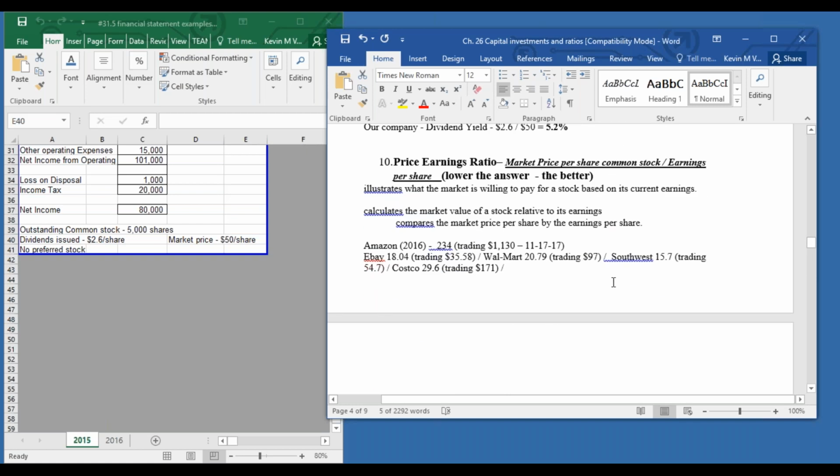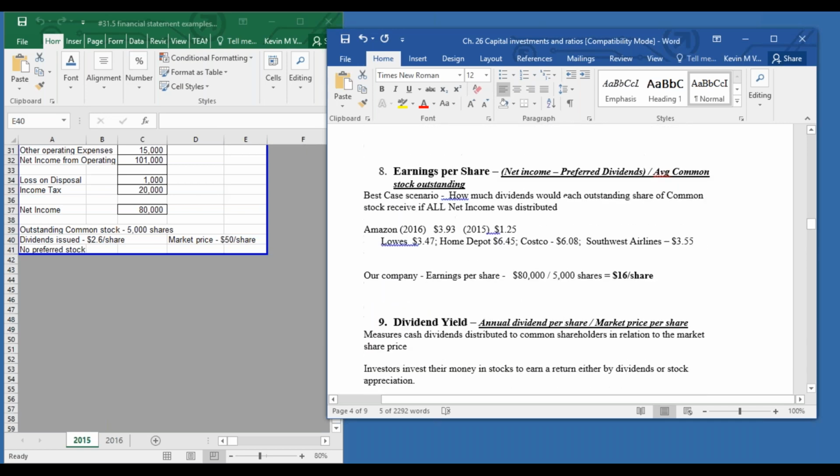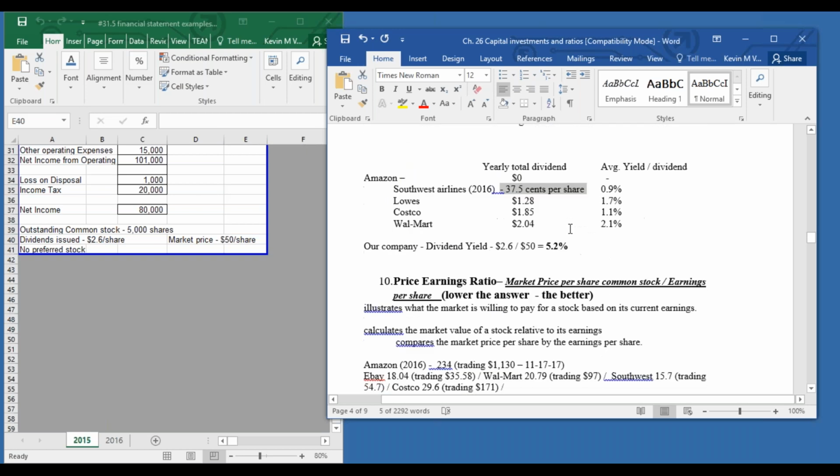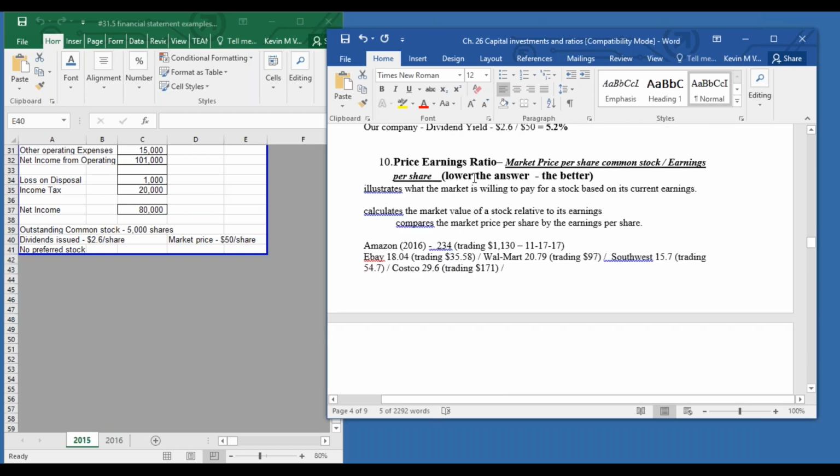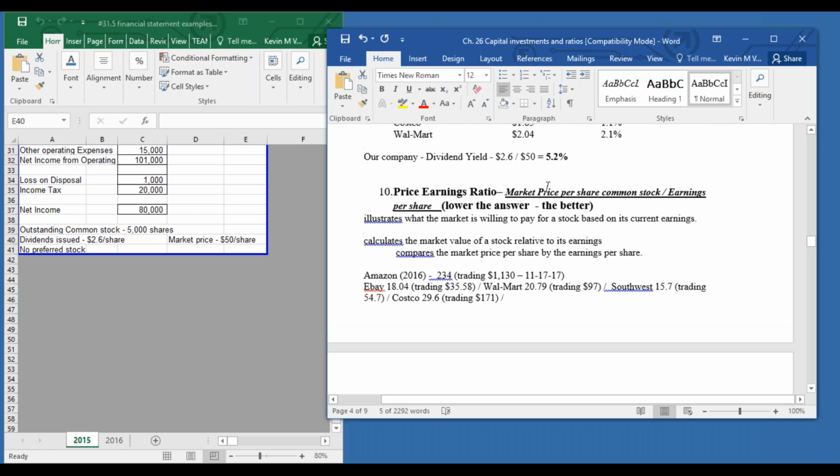Finally, price earnings ratio. This is something also that investors will look at. They're going to compare what am I paying for the stock divided by the number here, best case scenario. So the lower the answer, the better. And what I mean is if this market price is 50 bucks and best case scenario is you only get $1 per share, so that's 50. That's what the number would come out to, 50 divided by 1. Whereas if this was only $25 per share and you were only getting $1 back, well, then that's better because it's lower. 25 over 1 would be 25.